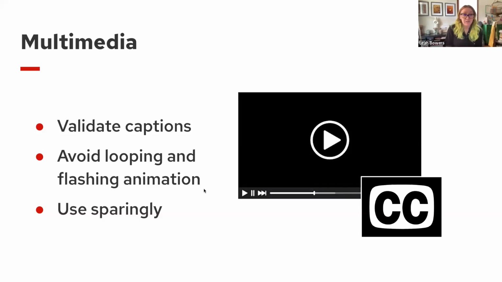So if you're linking to any videos that your audience might try to access later or even share, it's important to make sure that those videos or audio clips have captions and transcripts that are accurate. A lot of videos that you might just find on the internet that you want to share have auto-generated captions, so be sure to watch through with captions on to make sure that they're accurate and synced to the audio.